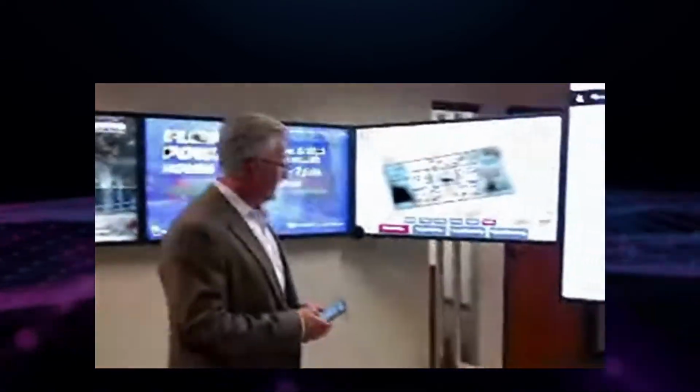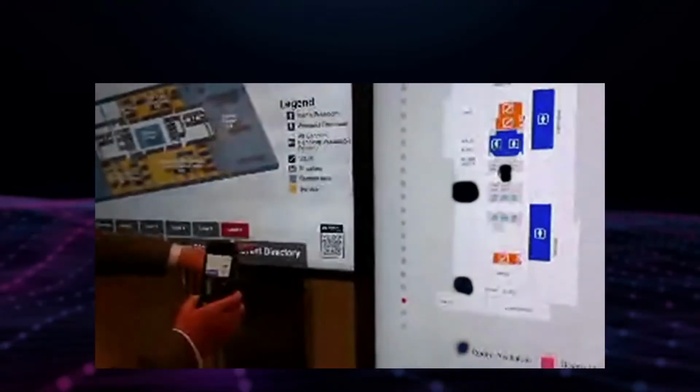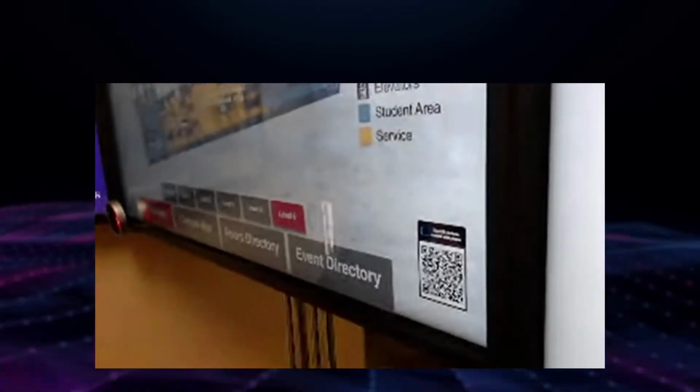So we can do it this way. You could actually text directions. So I enter my phone number on there and it sends me turn-by-turn directions. I can print it, or I could even try touch-free. So for example, we'll try this touch-free approach where I just use my camera. We've applied a QR tag to this particular screen. It opens a browser. So now I have this touch-free product and anywhere I want to go.